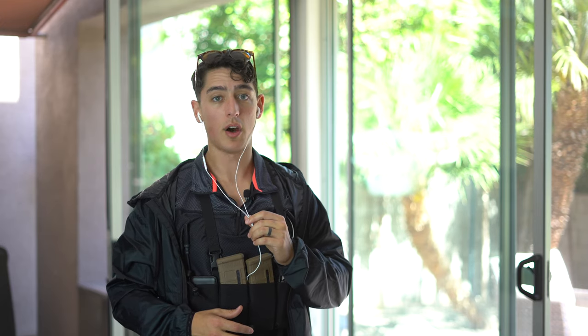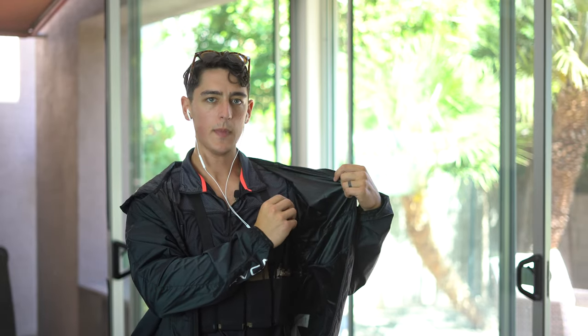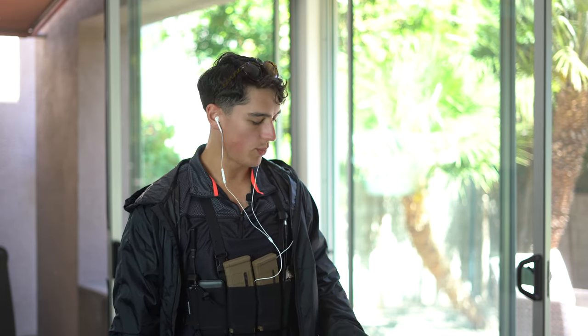People might wonder why you still have a wire on your headphones instead of AirPods, but this is a pretty low-vis option to both talk and listen on the radio. This also gives me a wire that acts as my push-to-talk. I have a clip that simply runs the PTT button down the sleeve of my jacket, so as I'm walking I can get it in my hand and just click that button to transmit. You would never know I'm transmitting on the radio by doing that.